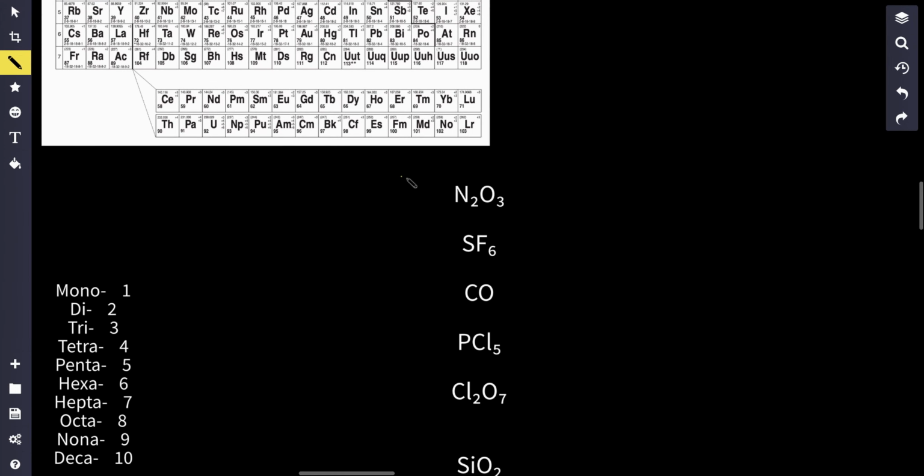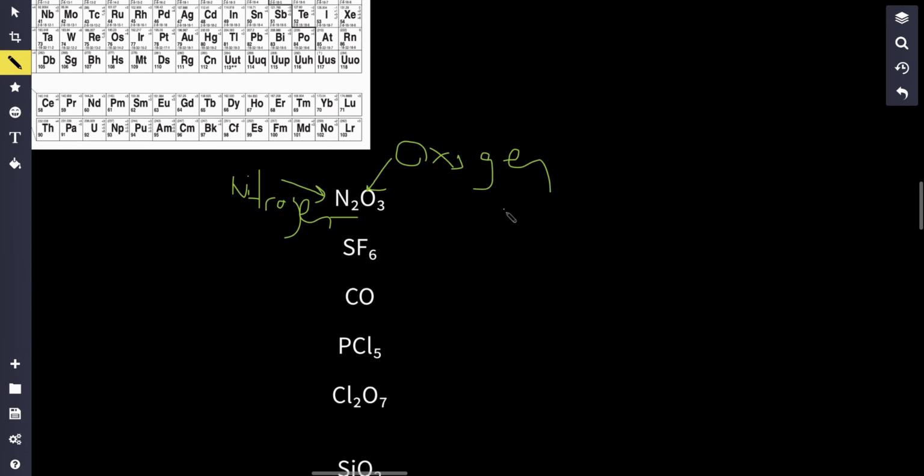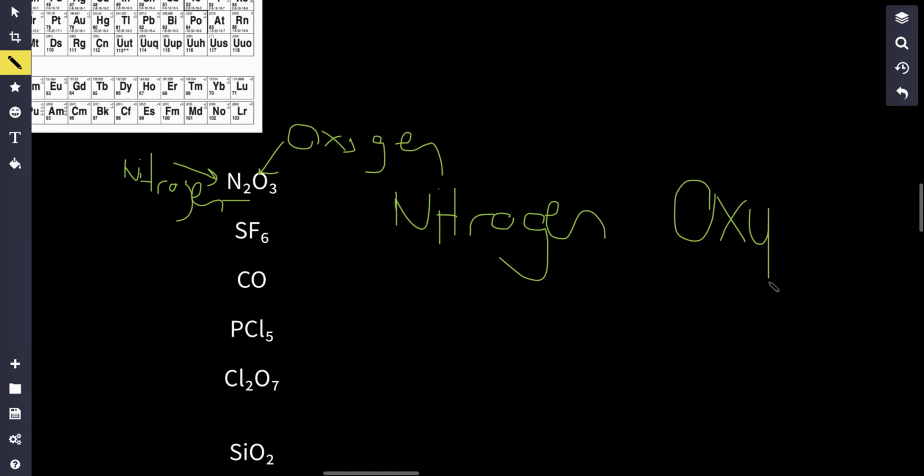Notice how there's 2 nitrogens and 3 oxygens. This is nitrogen, this is oxygen. If I wanted to name this, first of all, I'm just going to put nitrogen here. The first thing always stays the same. It's sort of like an ionic compound: the first thing stays the same, and the last thing gets the suffix IDE. So it's the same thing that you've dealt with before. Oxygen is going to become oxide, it's going to end in IDE.